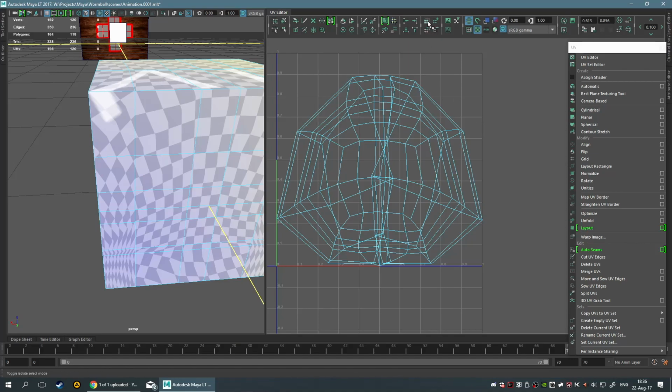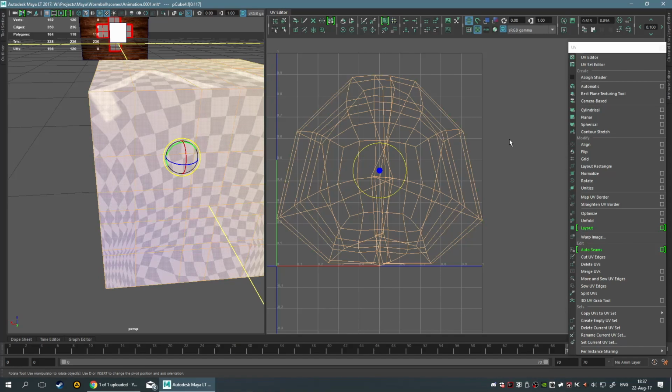Now, you've got these other sets. For example, you can be isolating stuff, right? These are basically your isolations, and you can add stuff to it or remove stuff from it, right? But you've got to have some seriously complicated UVs if you're going to isolate them. And I believe there was actually a shortcut for this.